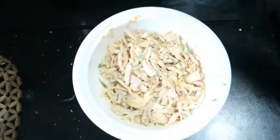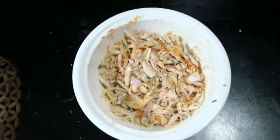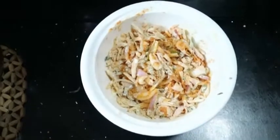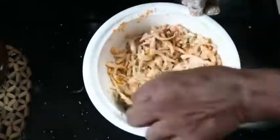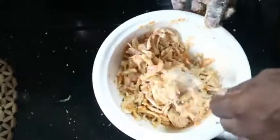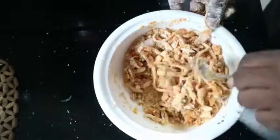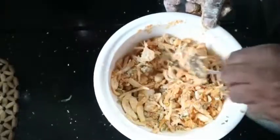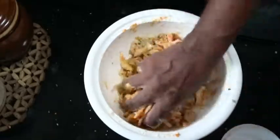At this point you have to add in hot oil, 5 to 6 tablespoons. After you add the hot oil, use a spoon for a while first before using your hands again. Okay, now we can use our hands.